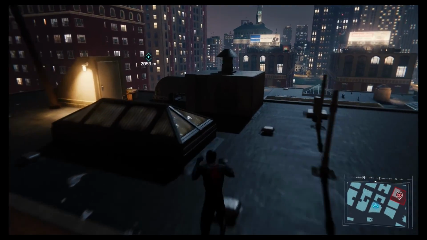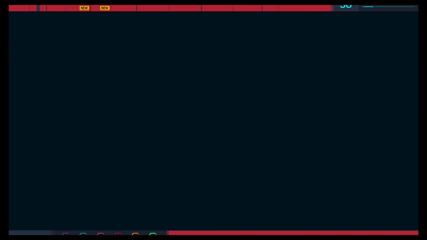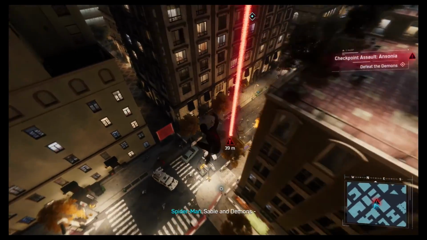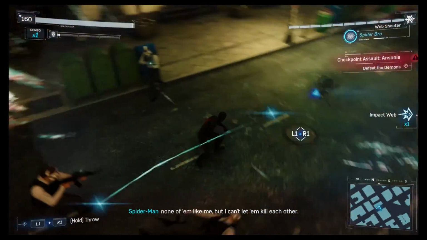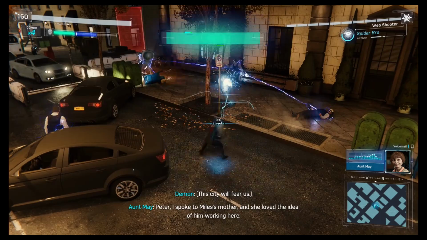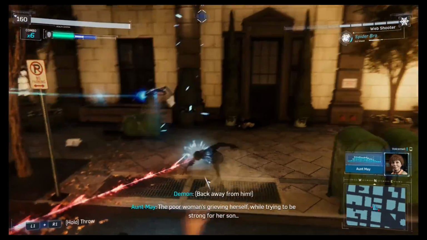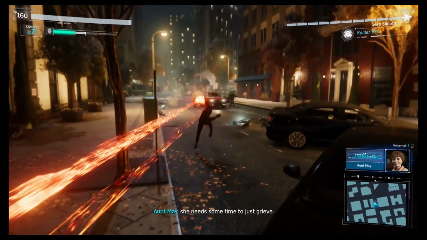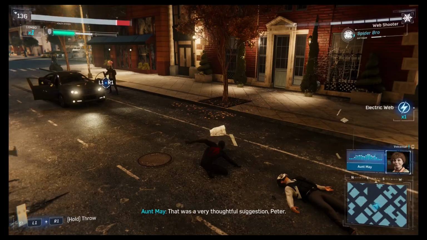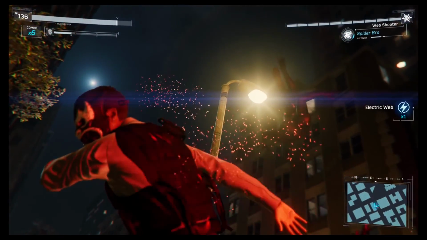you will miss those. This is Stable Control. What's our status at our position in Ansonia? Checkpoint under attack by demons. That's done. Sable and demons. None of them like me, but I can't let them kill each other. Make a call for their name. Peter, I spoke to Miles' mother, and she loved the idea of him working here. The poor woman's grieving herself while trying to be strong for her son. She needs some time to just grieve. He needs to see that life's still worth living. That was a very thoughtful suggestion, Peter. The kind that would have made Ben proud.